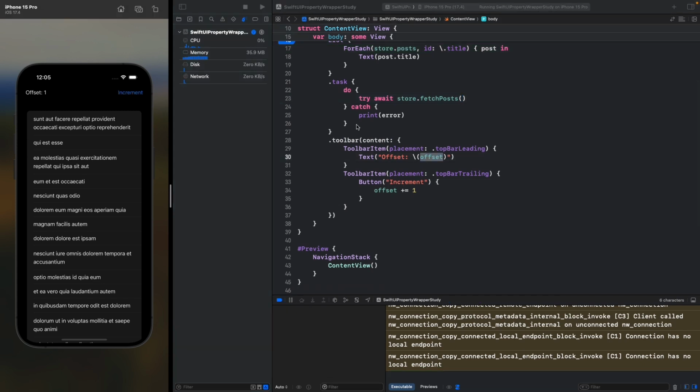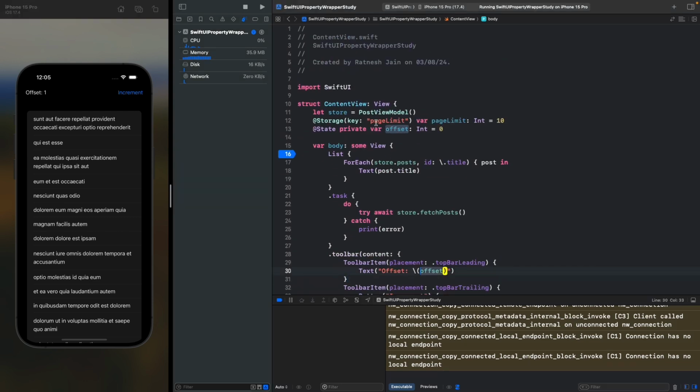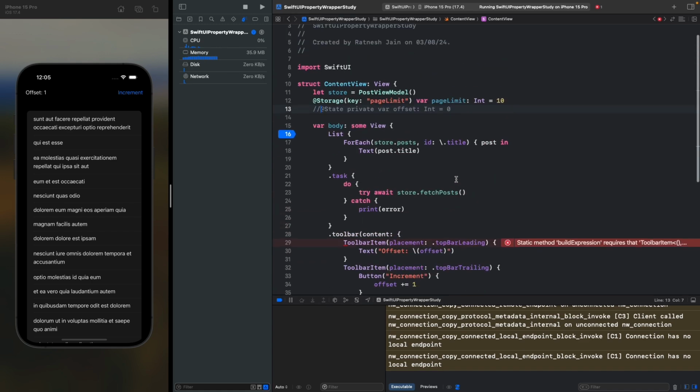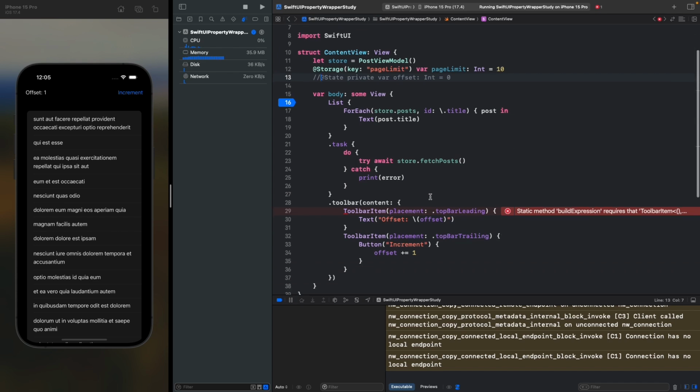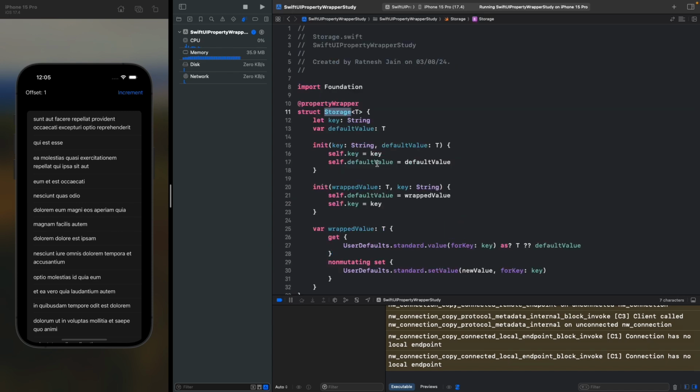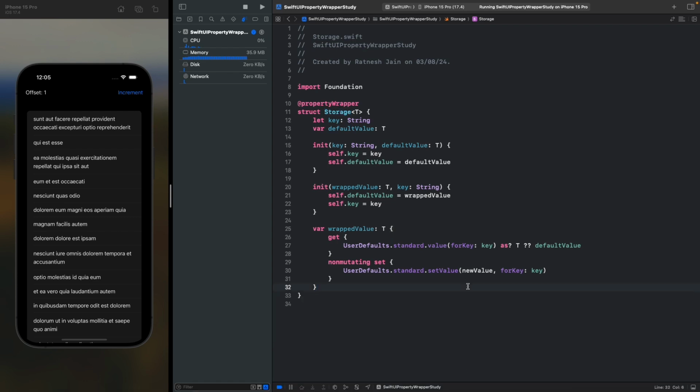But in our case, the page limit and our storage property wrapper is not being observed because we didn't tell it that we wanted to manage external storage for this property wrapper. So let me change this back again. So I get the page limit and I will update the page limit. So how can my property wrapper notify the attribute graph so that my value should also be maintained or observed? Currently we are storing inside a user default, which is a separate entity. So how will SwiftUI know that?